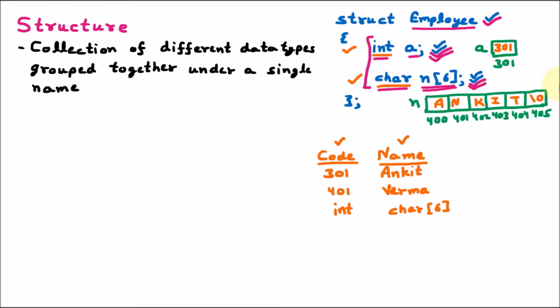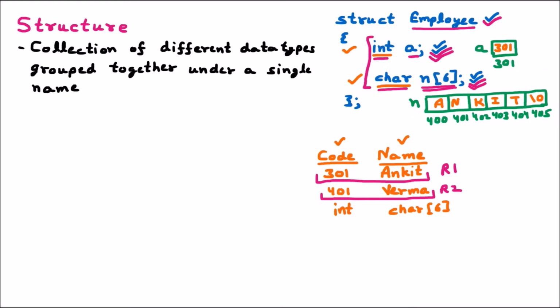So this is called the structure, meaning we are combining multiple data types, or we can say that structures are used for creating a record. Record means whenever we are dealing with multiple data types together, let's say we want employee ID and employee name together. So this is one record. Similarly, we have multiple records. Let's say we have a second record, which is 401 employee ID and the name is Verma. So this is record 2.